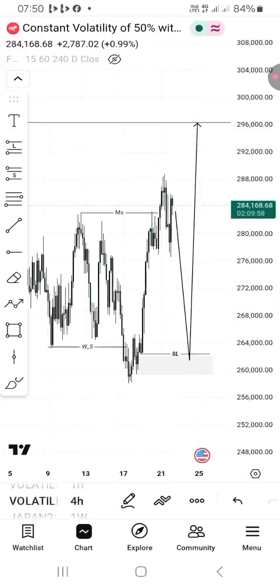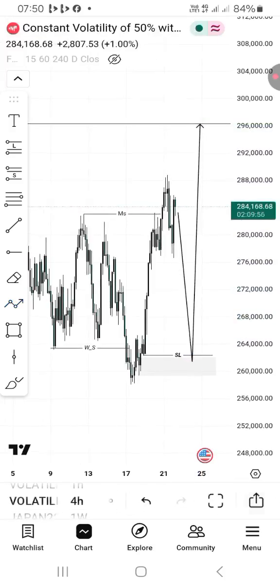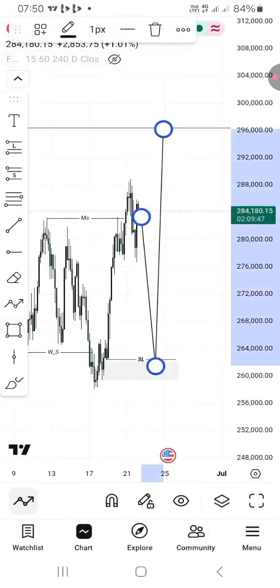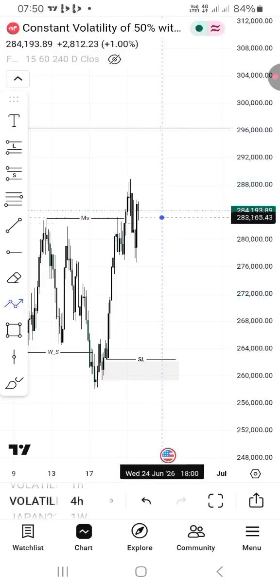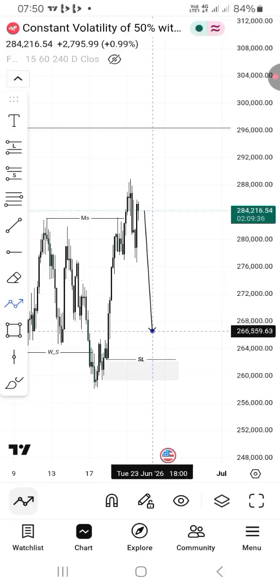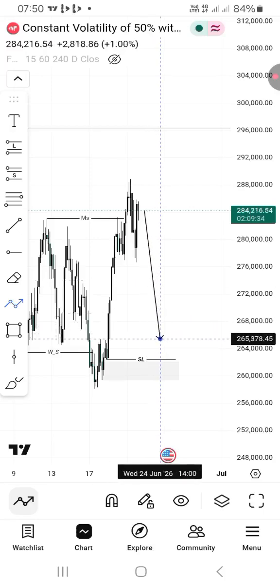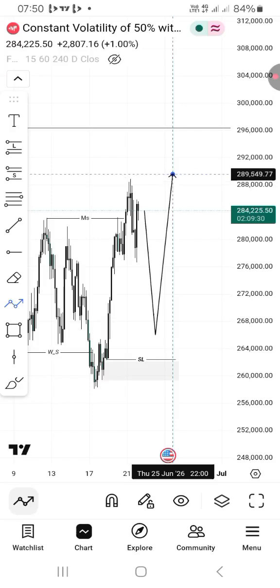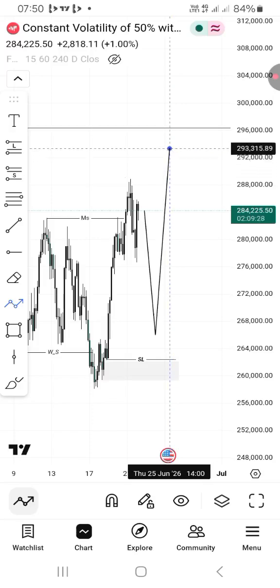So let me screenshot this. Let me save that. It's one thing for price to do that, and it's another thing for price to do something like this. We might see some sort of price action like this. You see price coming down a little bit, failing to take that low. You see something like this, and we have a break up market structure.